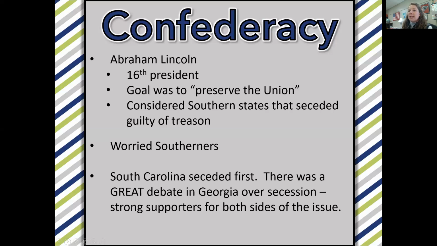One of the loudest and most passionate men to stay in the Union was Alexander Stephens. He thought it would be devastating to us if we left the Union. Of course, he ended up being correct. It just took several years to figure that out. But Alexander Stephens was a Georgian, and as soon as all the votes were cast and he realized that we were going to secede, he was very loyal to Georgia.